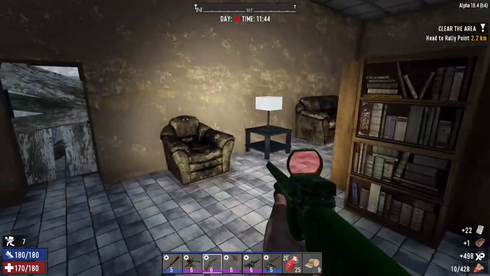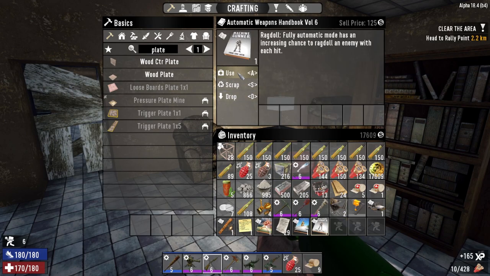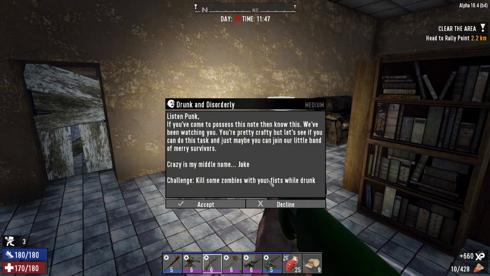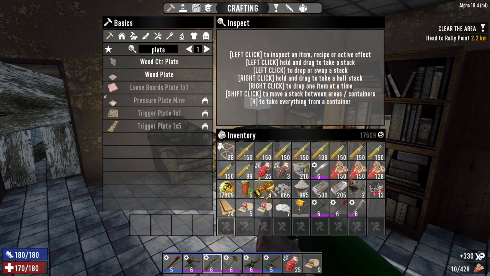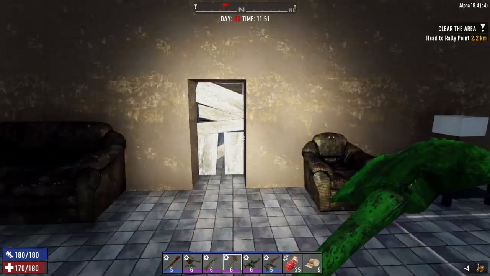So there's only a small library in here. We will read all of this, because we don't have much room. We're encumbered. Some zombies when you're drunk. We go, use that. Use all that. We don't need that. Don't need that. Right.